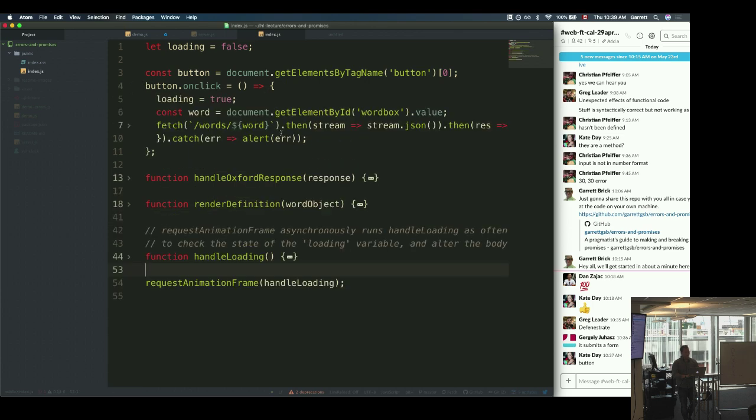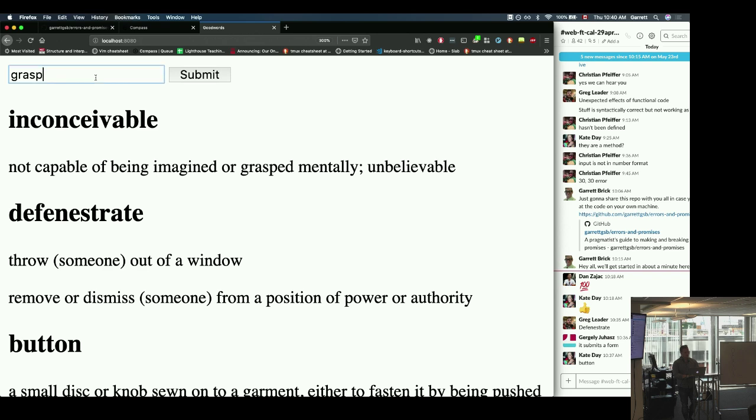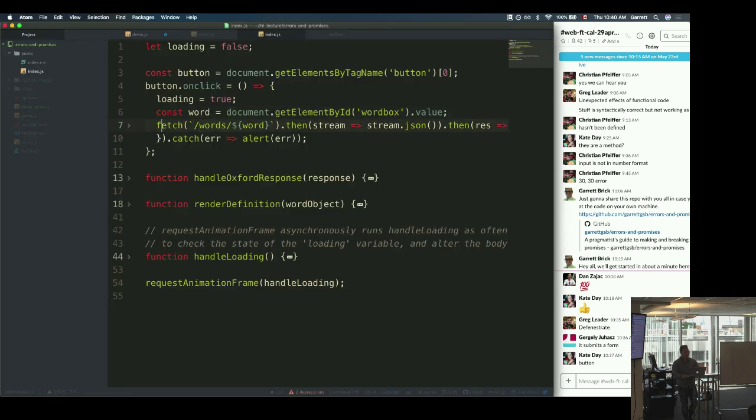So let's see what this click handler does. What I'm doing here is defining an asynchronous behavior. What we don't want is for the page to load and then this function runs. What we want is for this to wait until somebody takes an action, in this case, clicks a button. This part is just related to my loading thing. This gets the value from the form. And then I make a fetch request.